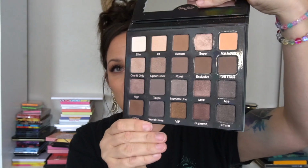Okay, moving on. Oh, I remember wanting this so bad. This is so pretty. I'm such a sucker for a neutral. So this is the Violet Voss Pro Palette in Taupe Notch. And I remember my husband was out of town. See, I get too sentimental because I remember he was out of town for work, and I was like, oh, I really want this palette. And they didn't have it in stock anywhere near where we lived. And he was in Georgia, and he was like, I'll go to the mall and look for it for you. And I was like, are you serious? And he did. He went to the mall to find me makeup while he was out of town.